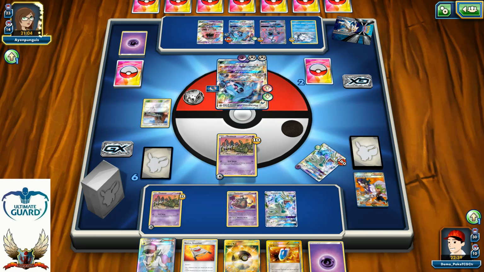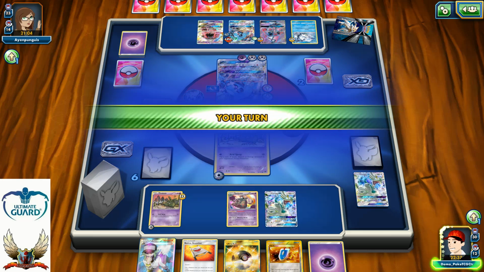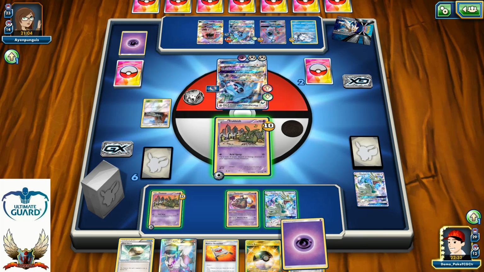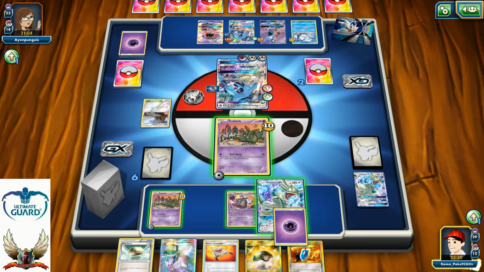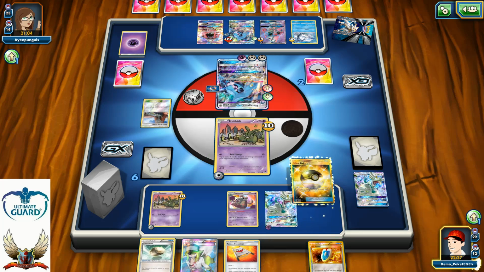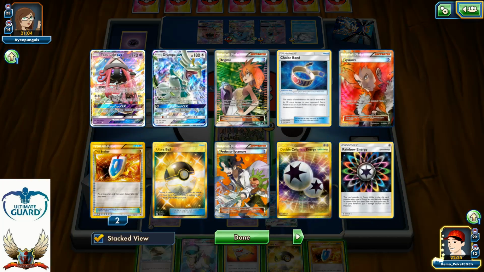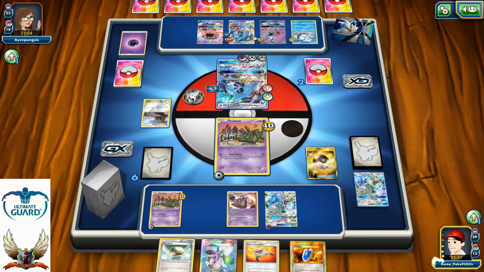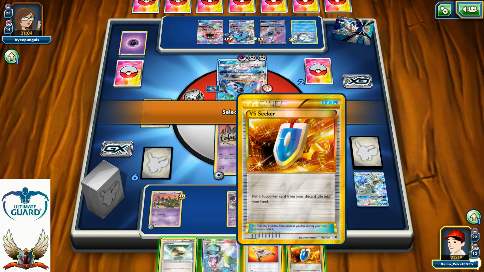Of course, Trubbish needs to be promoted for that Garbodor. I really miss that energy attachment. Energy for Drampa. Ultra Ball. Yeah, I'm not gonna take risk here. I'm just gonna play my Ultra Ball for Rescue Stretcher and VS Seeker.